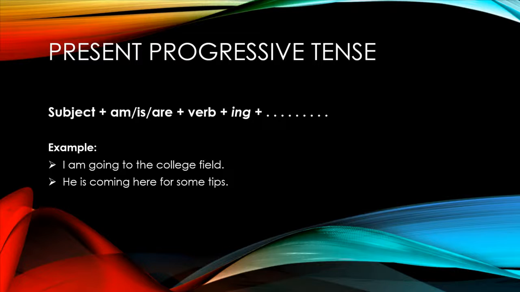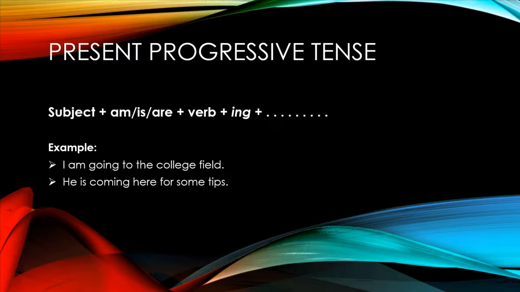In the last video, we learned simple present tense. Today, we're going to continue with present progressive tense. Basically, the present continuous, also called present progressive, is a verb form used in modern English that combines the present tense with the continuous aspect. That means the present continuous tense is used for actions happening now or for an action that is unfinished. This tense is also used when the action is temporary.